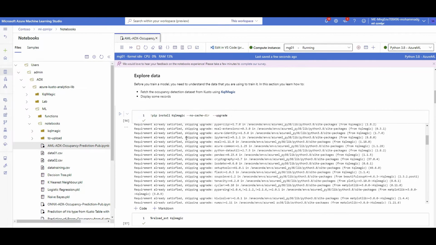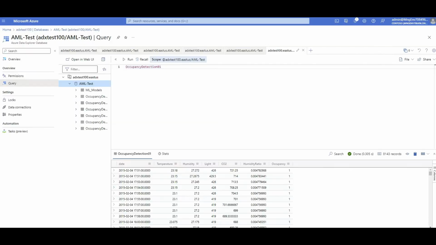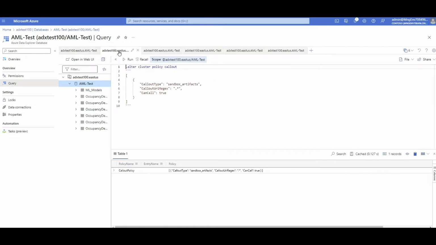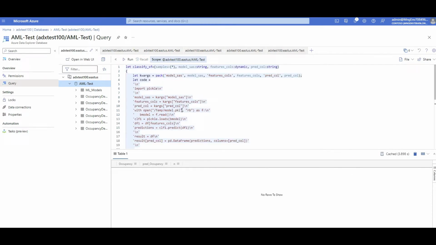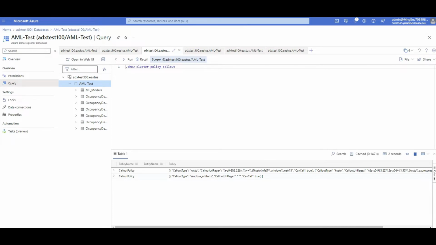So the first thing that I need to do is install KQL Magic here. So what is KQL Magic? If I go back to Azure Data Explorer, you saw that I had some code that is not SQL, but is close to SQL, and this is what is called KQL.